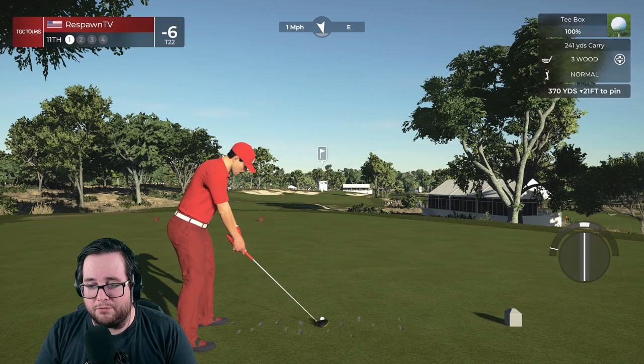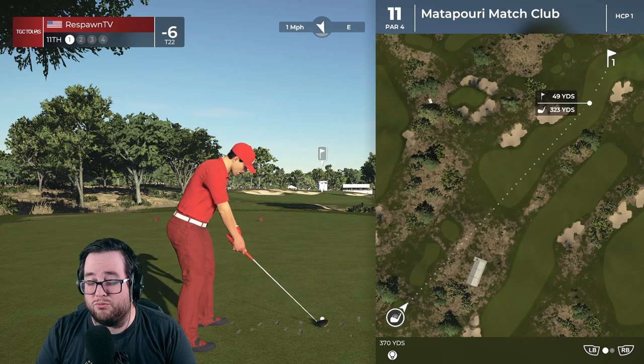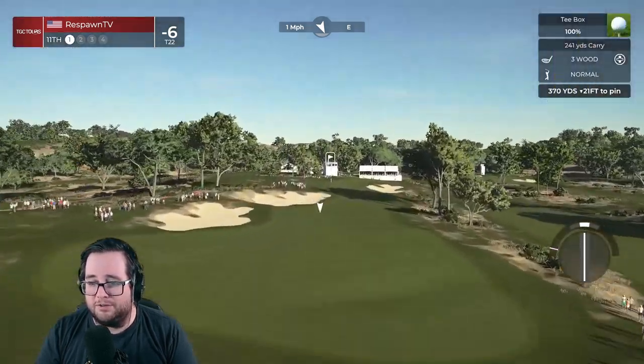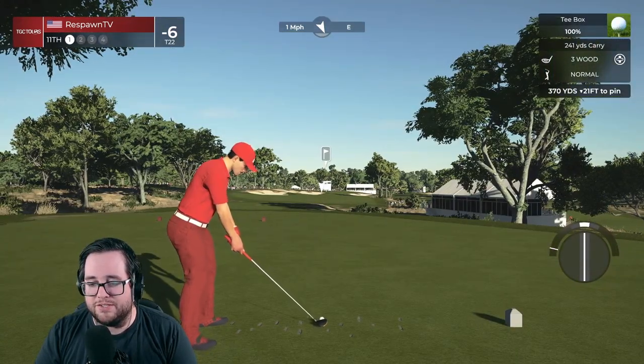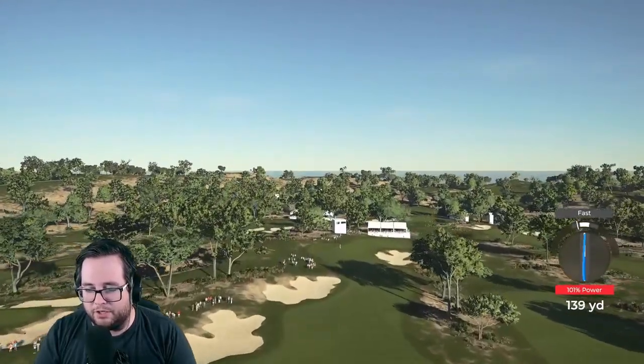This one I am going to play back just because this comes in here and it gets really deadly. It's in between like flop pitch. It's even in between different flops. So I take 3-wood in just to give myself a little bit more club selection coming in to this green.